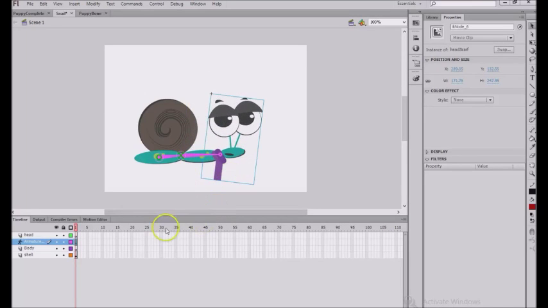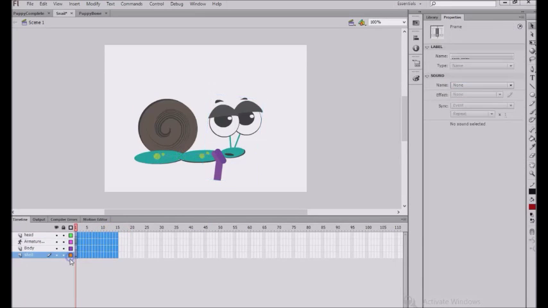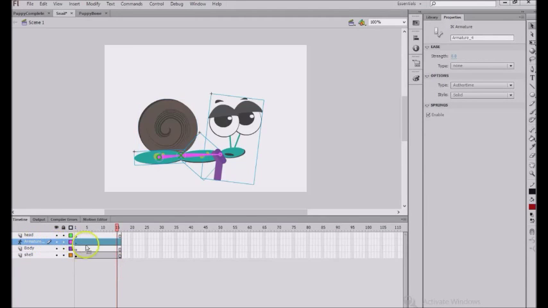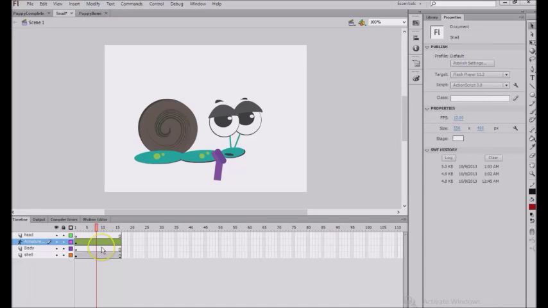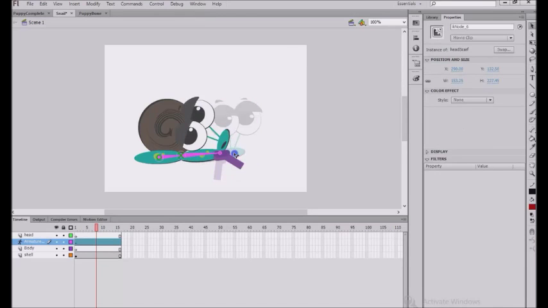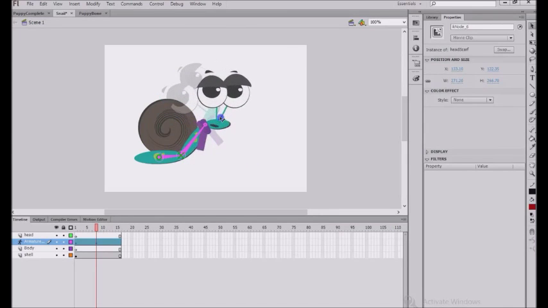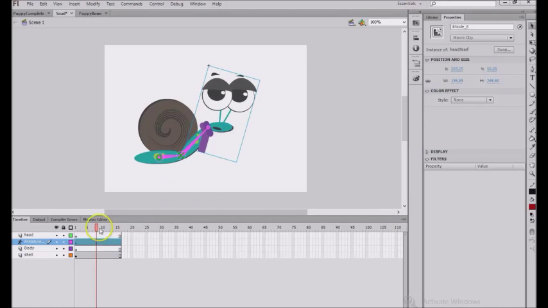To set this to motion, I'm going to quickly add a couple of frames to my timeline. Now using the F5 key, I can quickly add frames to the timeline. And you'll see Armature has created a layer of its own once you've added the bone tool. And now I'm going to place my playhead in the center because I want this animation to occur through a motion. As the playhead's in the center, I'm going to move the body of my snail upwards and position it until I'm happy. So I like this position.